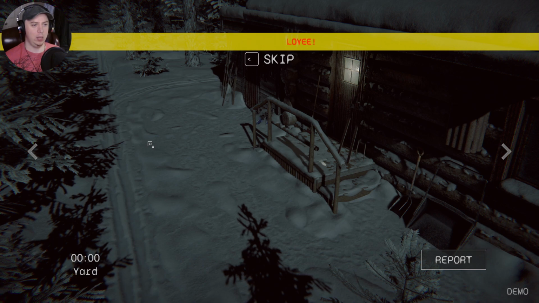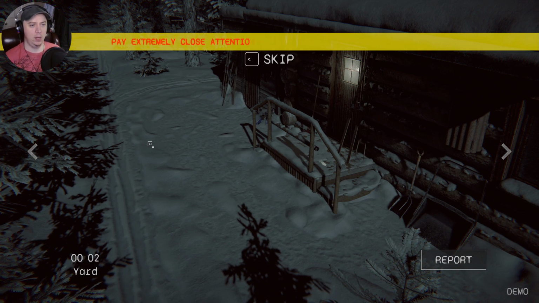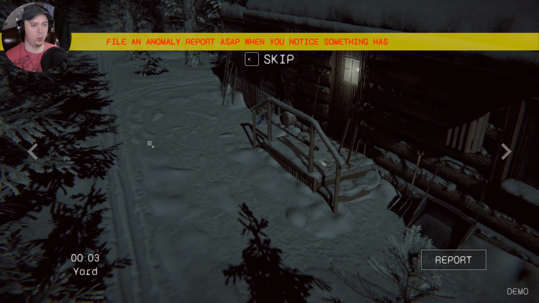Attention employee. Anomalies have been previously sighted in the monitored area. Pay extremely close attention to the surveillance camera footage. File an anomaly report as soon as possible when you notice something has changed.